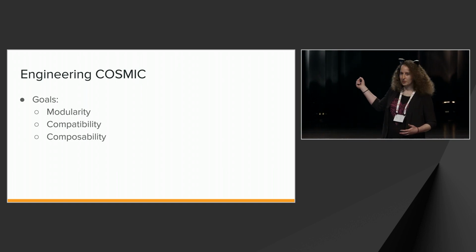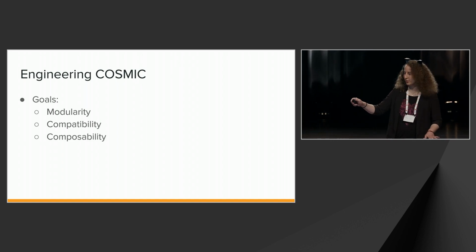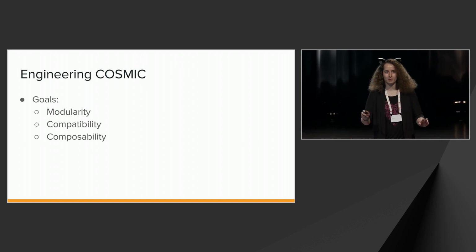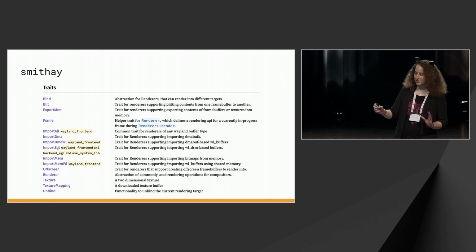But obviously, these were also the engineering goals. So let's start a little bit of a lower level and then slowly work our way up. This is an engineering talk overall, but I promise this is as technical as it's going to get. And talk a little bit about Smithay. Because we had a wonderful Rust talk just before this one, so it would be a shame to not chill on Rust a little bit more. And one of the things that I'm personally in Smithay really proud of is all the abstractions that we built. And I'm just going to take one single example.